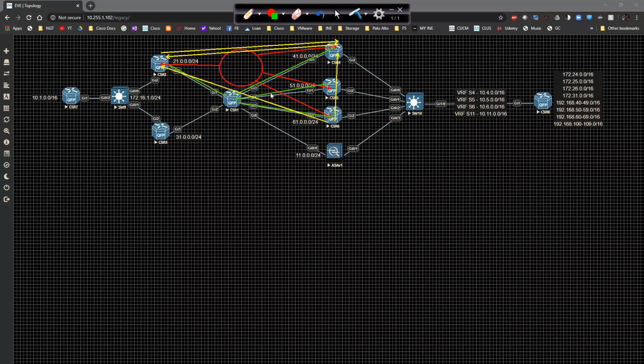CSR2 will send a redirect message down to CSR4 saying, hey, somebody wants to talk to you directly. There would be a message sent back from CSR4 to CSR2, and then from CSR2 down to CSR6, that message would be redirected so that CSR6 would be told you need to point towards the public address or the NBMA address of CSR4.